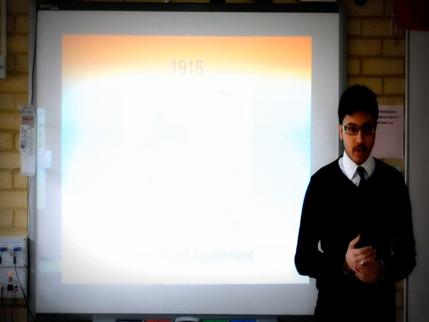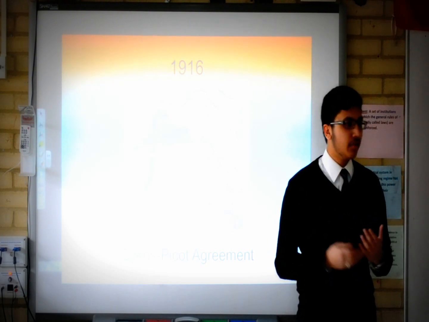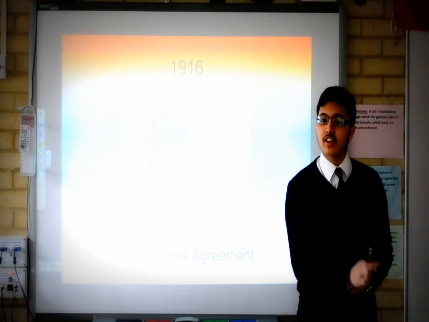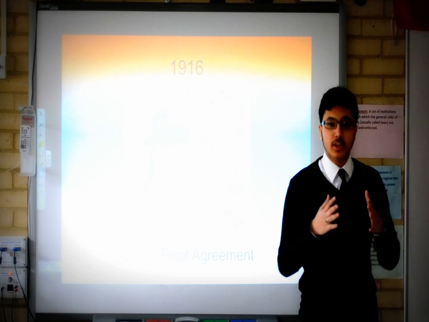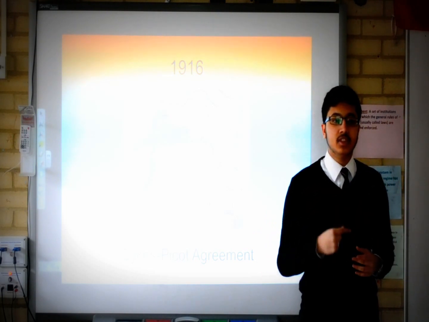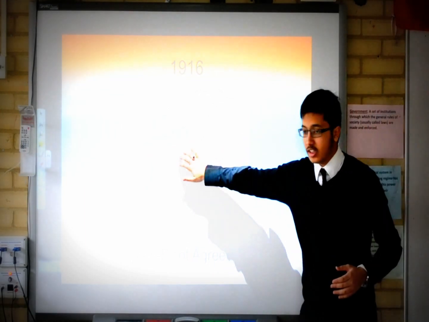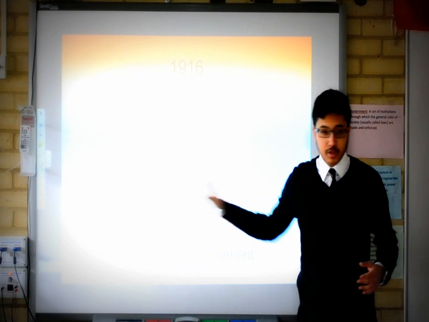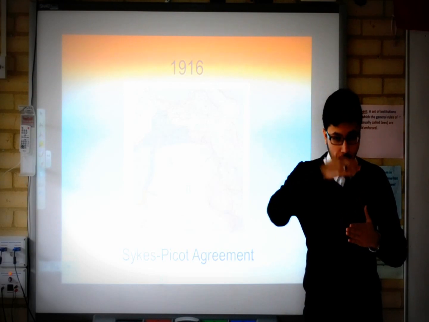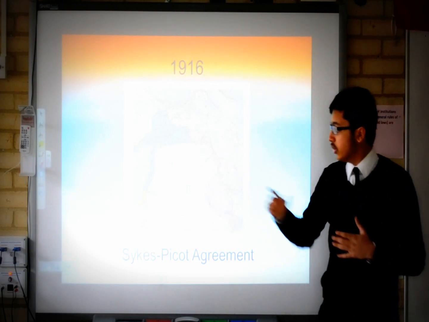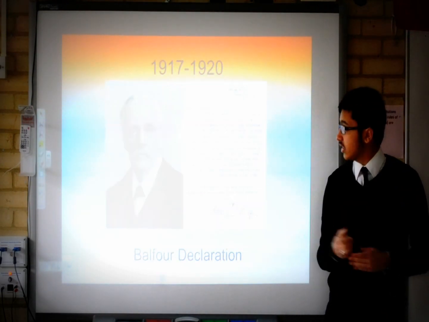You have the Sykes-Picot Agreement. As we know, back in the time, it was the colonial age, so you had Britain and France governing most of the Middle East. Because of various conflicts, the French and British decided to redraw the map of the Middle East according to British and French rule. They essentially split this region in half, A belonging to the French and B belonging to the British. They redrew the map in such a way that it split up the existing tribes the way they were made, and also cut into the heart of Palestine at the time. Now, go to the next slide.